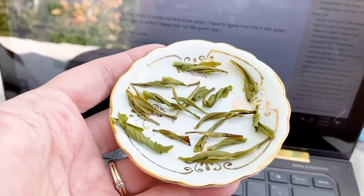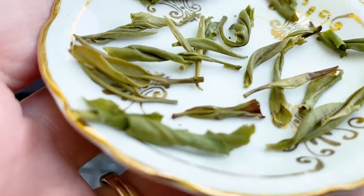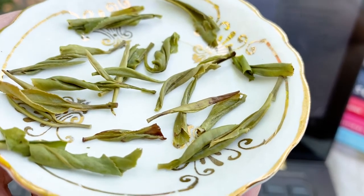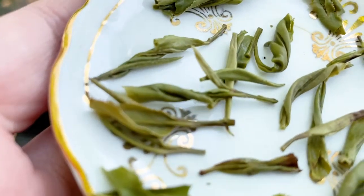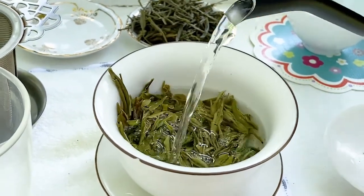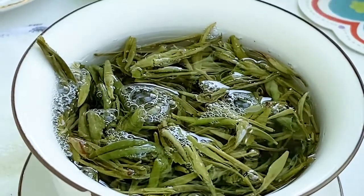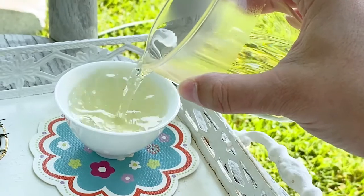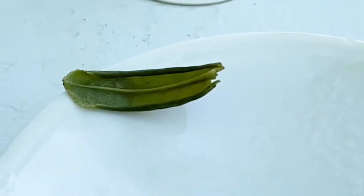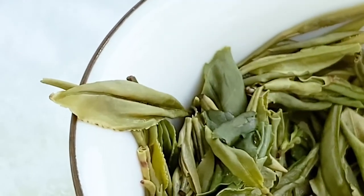Anyway, I put the leaves out like I always do. I sometimes forget. But here they are after the second steep, so you can see how beautiful they look. I have a feeling after the next steep they might open up just a little bit more, but you can see their nice full leaves. I love watching that. Opened up even more.